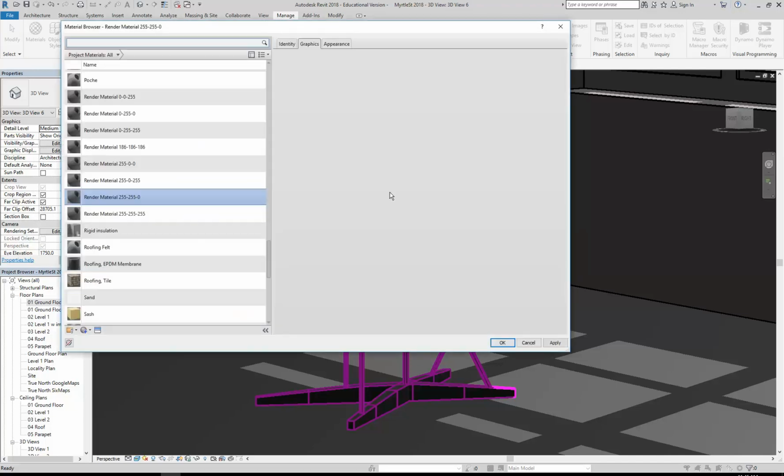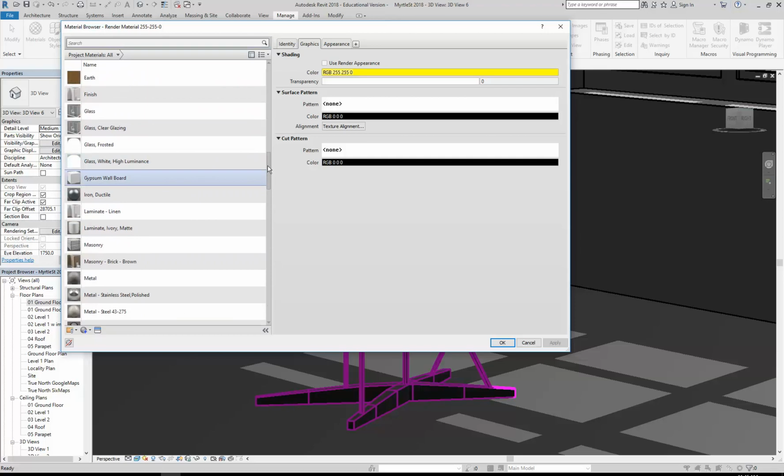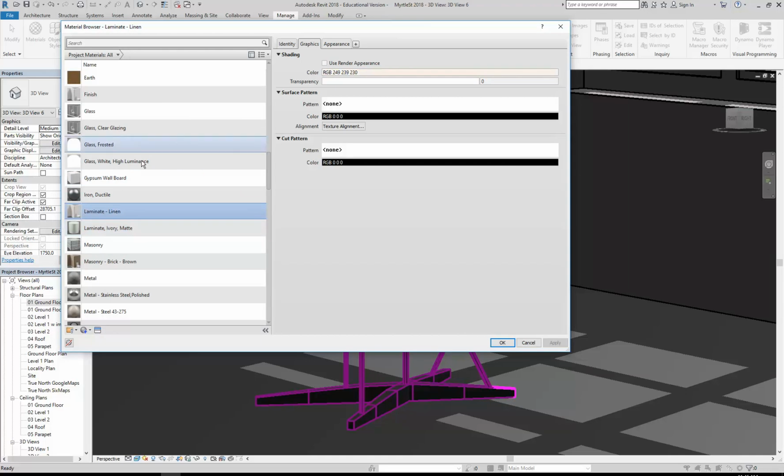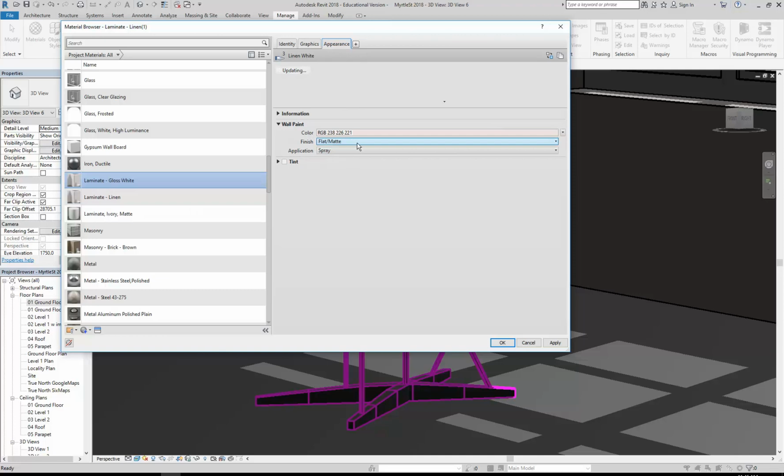So I'll set it to a better one. We're going to spend more time on materials as we go through this, but it's definitely helpful to look at this now. So here I'll set it to one of these laminates. And maybe I'll make it shinier. Gloss. White. Okay, so then we'll just duplicate that too and make it gloss. And that'll do. So that's good enough for now.